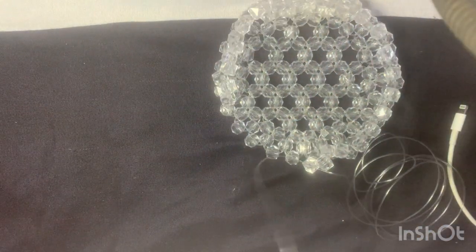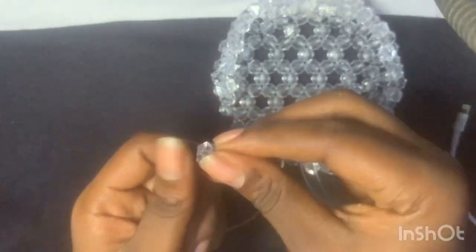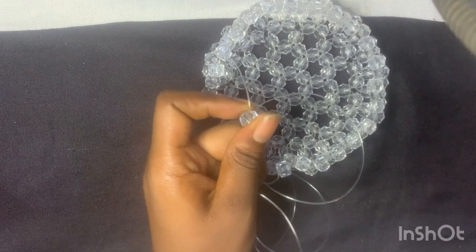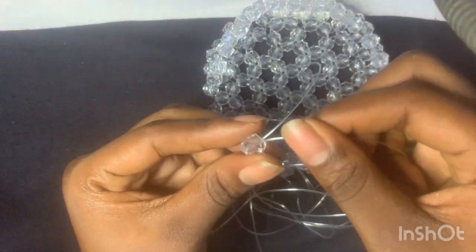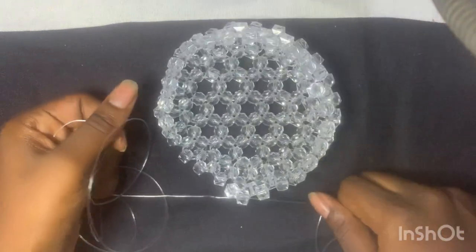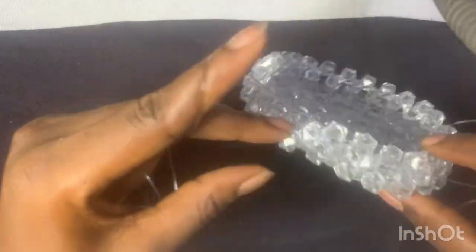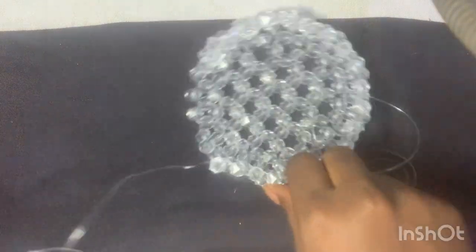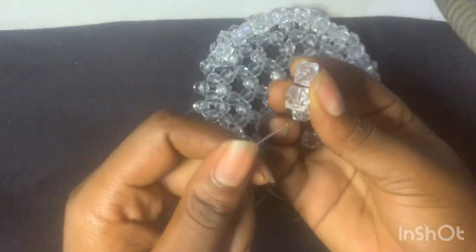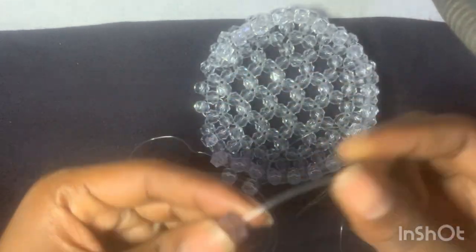I have weaved all around, so I make a turn with 2 beads like so. So we have 1, 2, 3, 4 remaining. Now we're gonna go all around again. So this is going to be a repetition. You have to go all around like several times, depending on the size you also want. So I put 3.